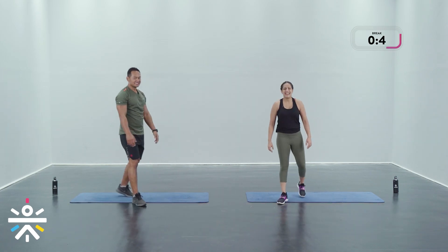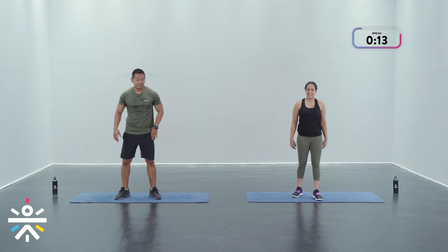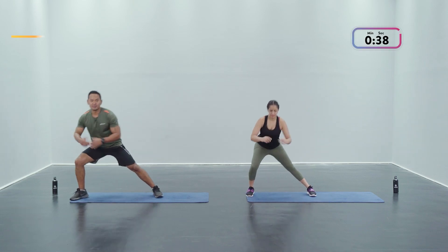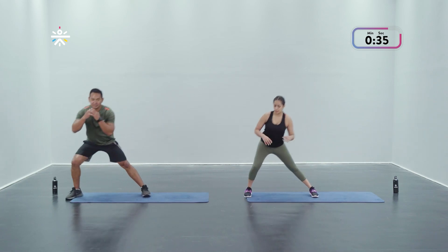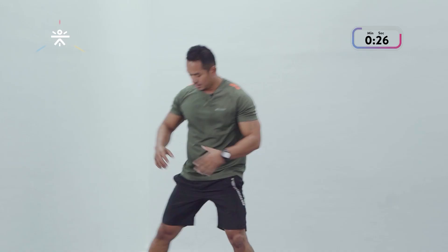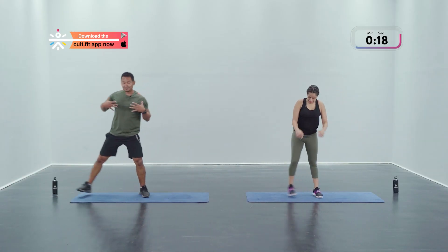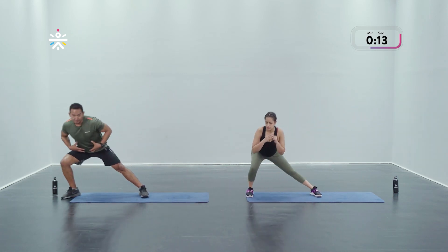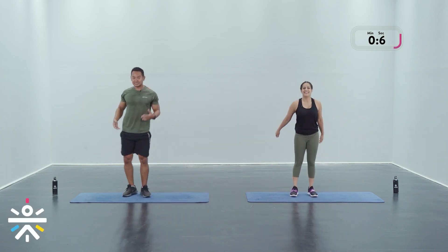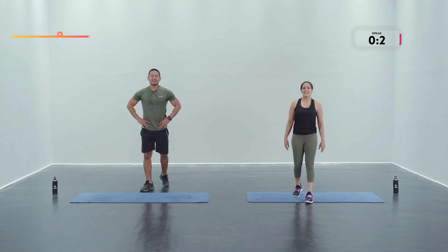Lateral lunge coming up — get ready, wipe off that sweat. Second round, we're almost there — let's go in three, two, and one. Lunge up, lunge on the other side, push up from that foot, breathe out on your way up. It's all about that balance and stability — core engaged. Your midsection does a lot of work; a strong core means you can generate a lot of power. It includes everything from the hip to your diaphragm, even your back.